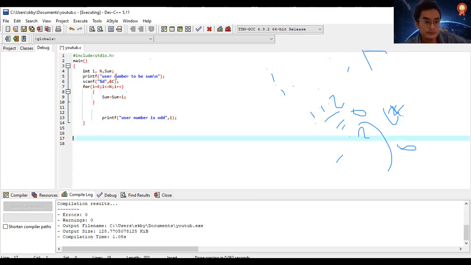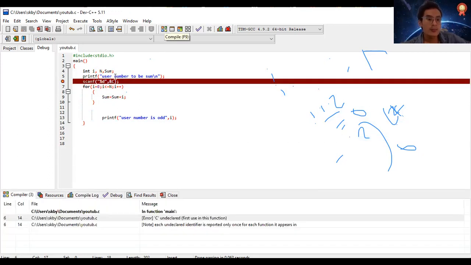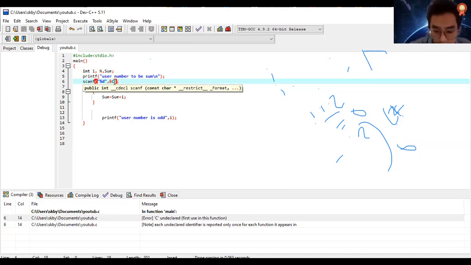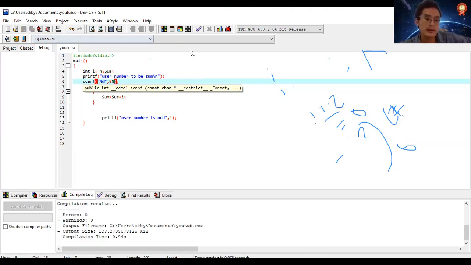Okay, I will show you what's the error there. Here is percent d, I forgot n because I changed that. Okay, let's run it. It's showing no error. Number to be summed, two numbers.